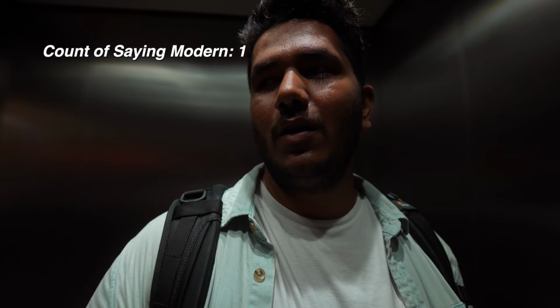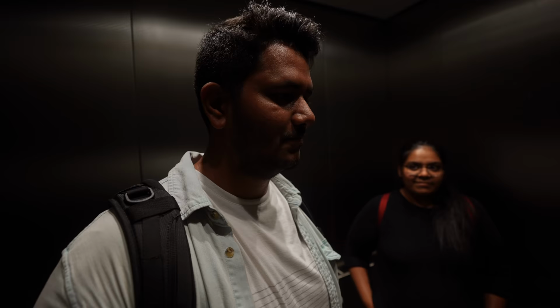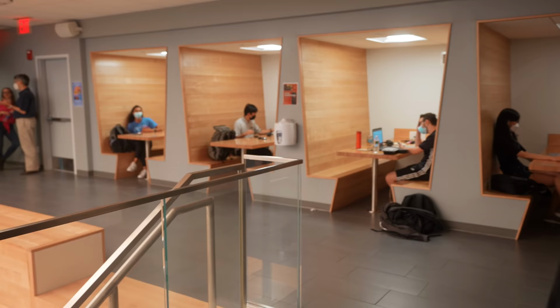The buildings are so modern here. Look, you enter and you feel the modern architecture. Everything is glass and elevators. So good. Feels very techy. So we have individual capsules around here. People just sit here and do assignments. Each individual capsule has a plug point and has light and temperature adjustment. Wow. And they can just do their assignments in groups and have discussions for group projects.